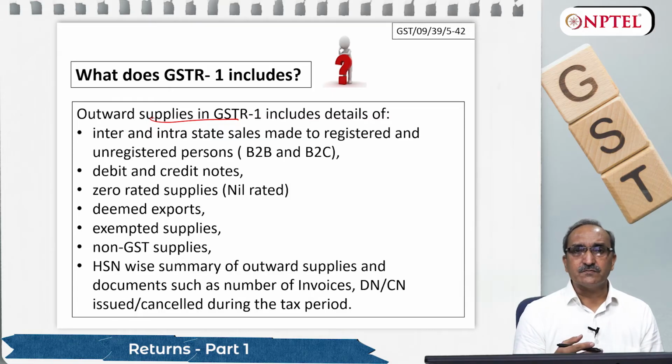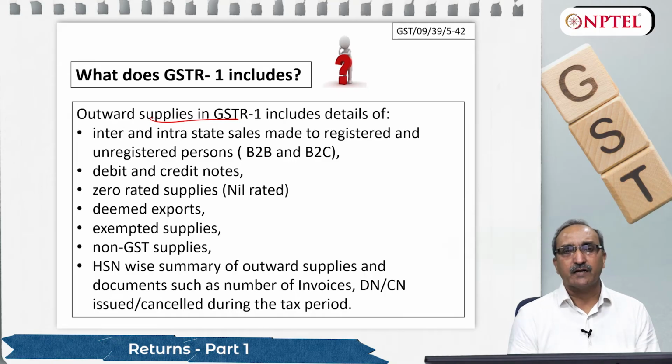If I have raised more debit notes, my tax will increase, my sale will increase also. And if I raise credit notes, my tax liability comes down and my sale also gets reduced. So debit notes and credit notes are nothing but part and parcel of your invoices. Debit note increases the value of invoice and credit note decreases the value of invoice.